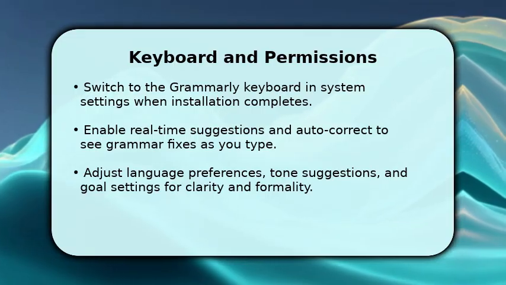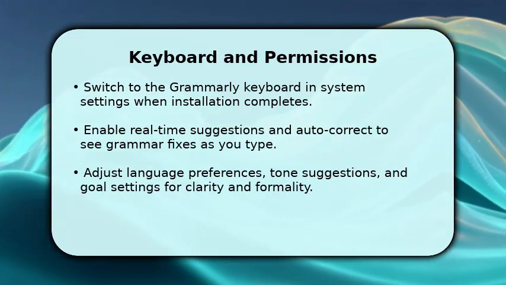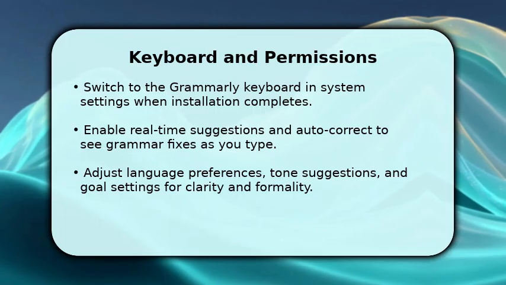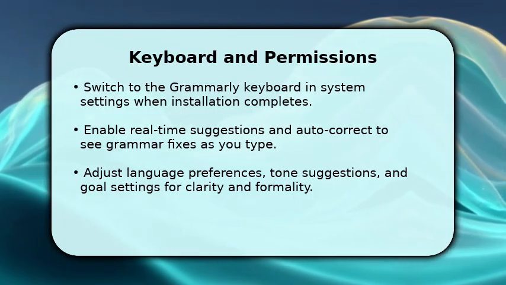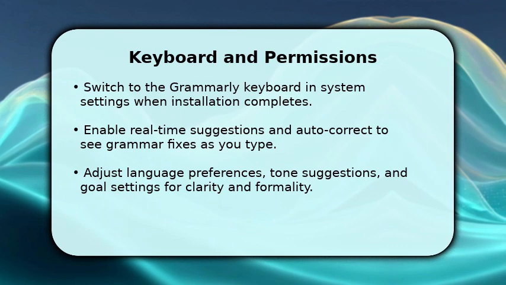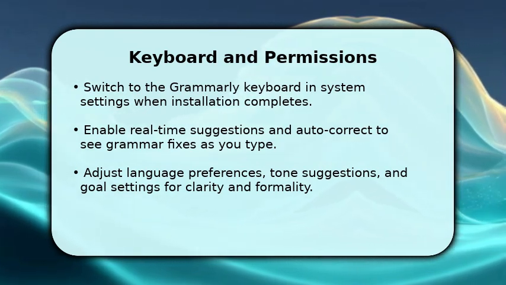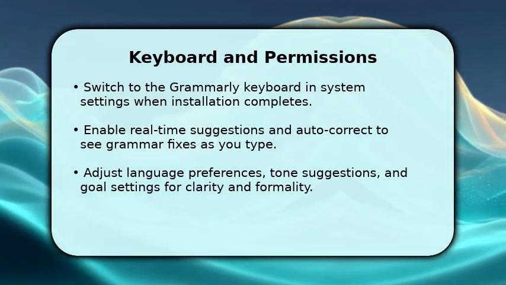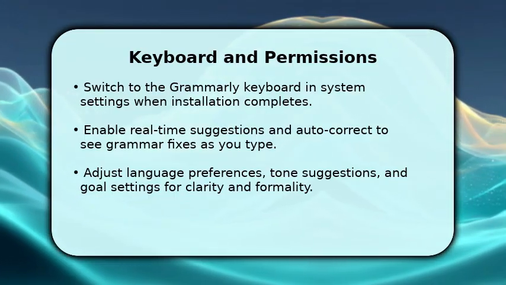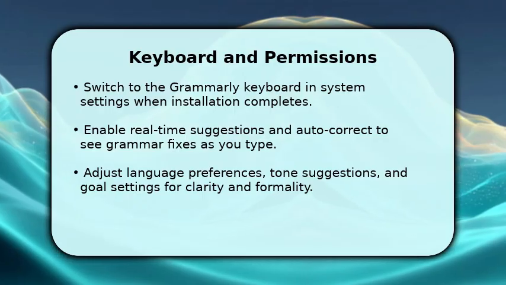Use the in-app editor to paste writing or start a new document for detailed feedback. Enable real-time suggestions and autocorrect to see grammar fixes as you type. Adjust language preferences, tone suggestions, and goal settings for clarity and formality. You can switch back anytime from system keyboard settings on your device.